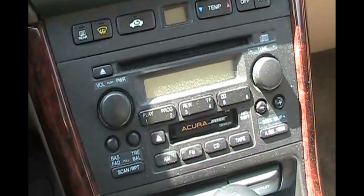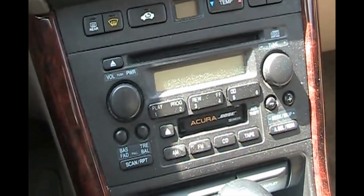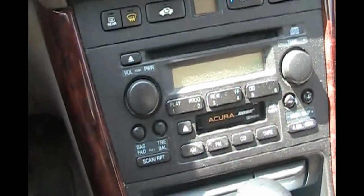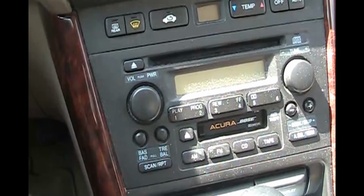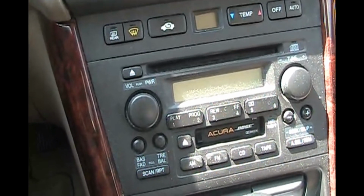Okay, we went for drive number 1. We're going to park the car, let it cool off. Then we'll go for drive number 2 later on in the day, and we should be ready for smog. And then we'll just leave the car parked with the battery tender on it. And I think we can call that job done.